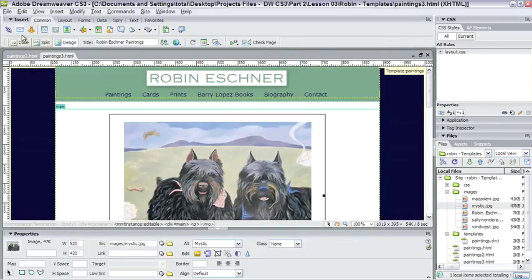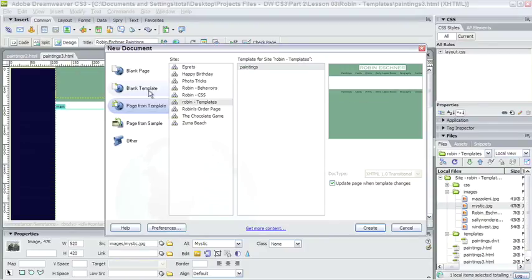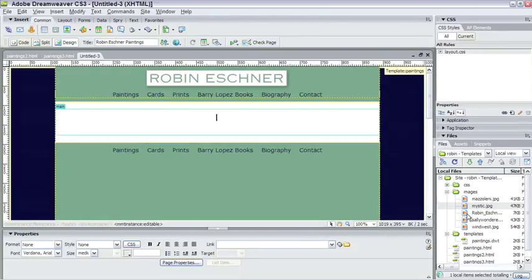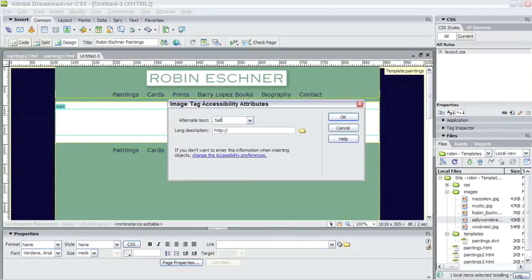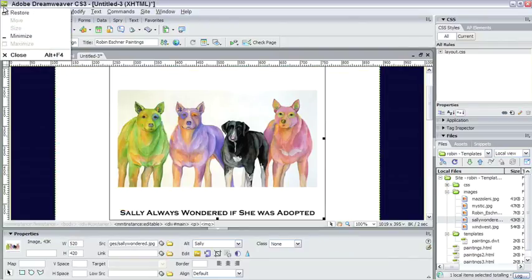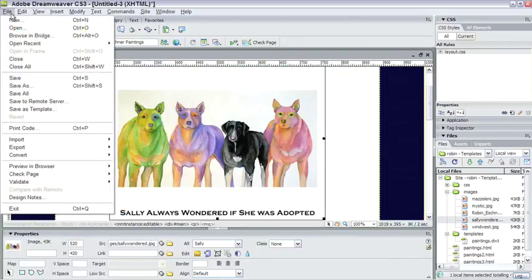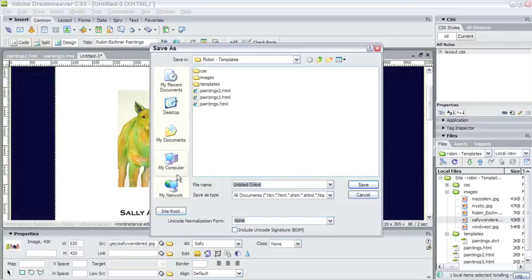And I hope you'll start to see that because I've saved this page as a template, I can much more easily create a series of pages with Robin's images now. And now let me make sure I save this before I go any further. I'll call this one Paintings4.